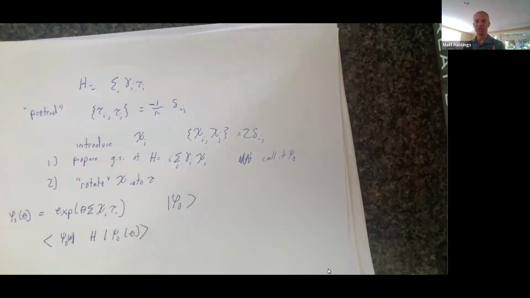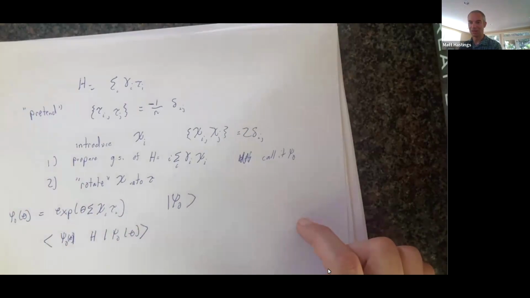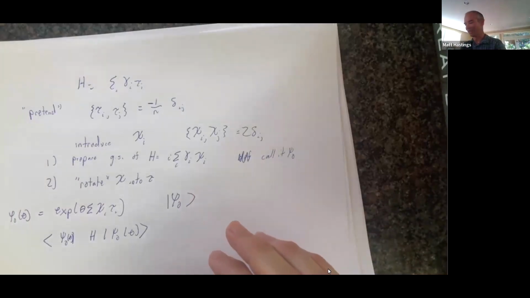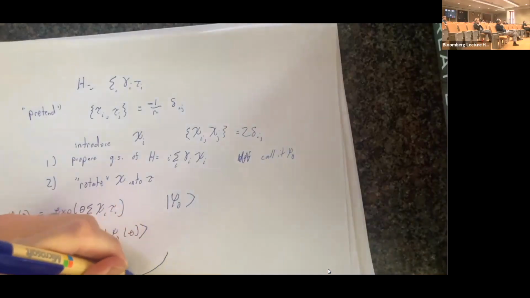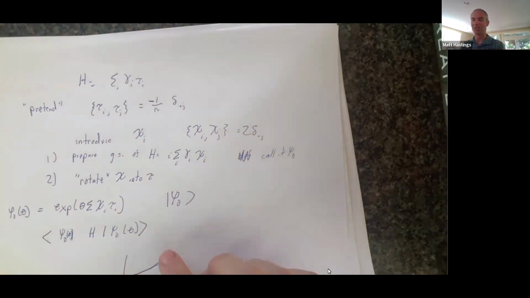It can be expanded in a power series in theta. There's a constant term, which is 0. There's a linear term proportional to theta. And then there are higher terms, and you can bound the contribution of the higher terms. Actually, rather than a power series, what you want is this standard formula from calculus: if you take the first derivative, the error between the first-order expansion of some function and its actual value is bounded by the second derivative somewhere on the curve. So if I have a function with a particular curve, and you expand out the first derivative, the error is bounded by the worst-case second derivative along the curve.